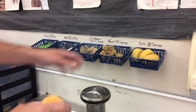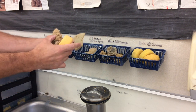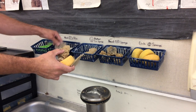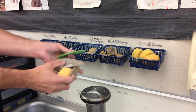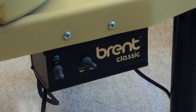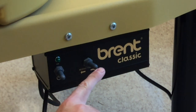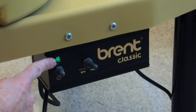Before you head to the pottery wheel, pick up some sponges, a wood rib, and a green rib. On the right side of the wheel, you will see the control box. Make sure the first switch is set to forward, and the on switch should be turned to on. Look for the green light.